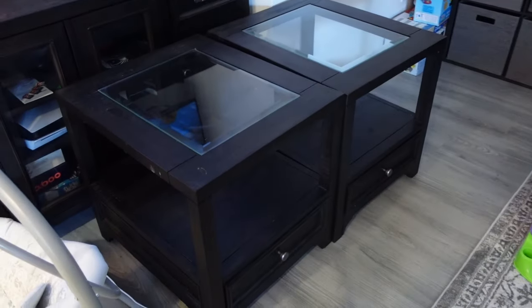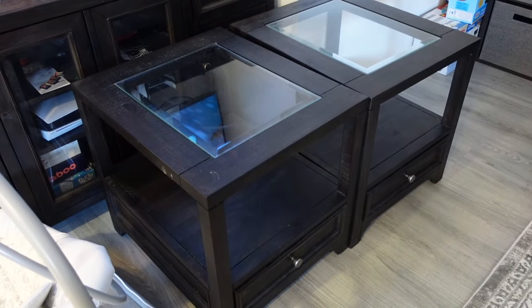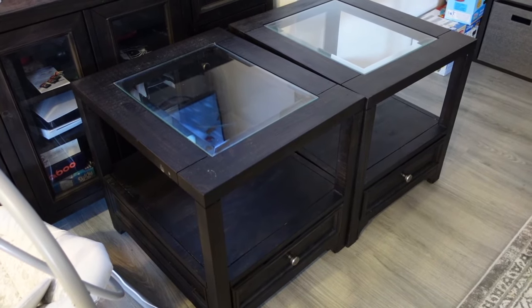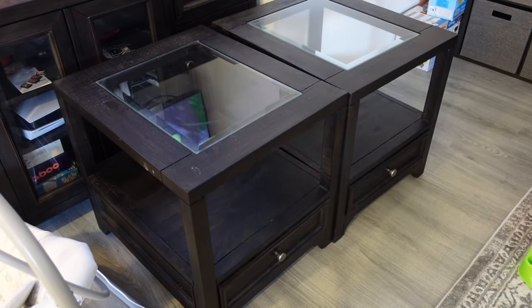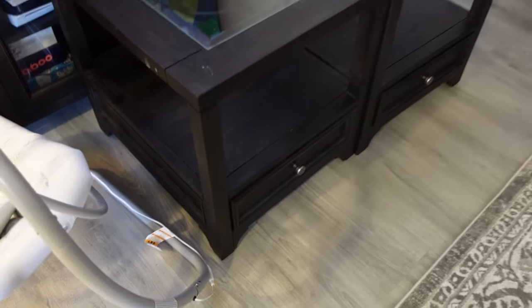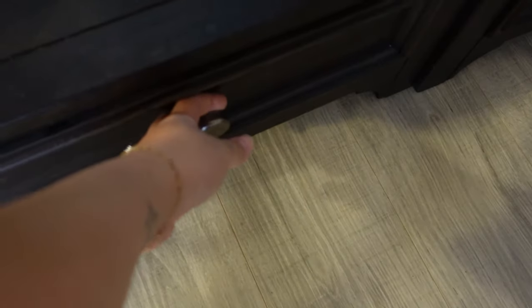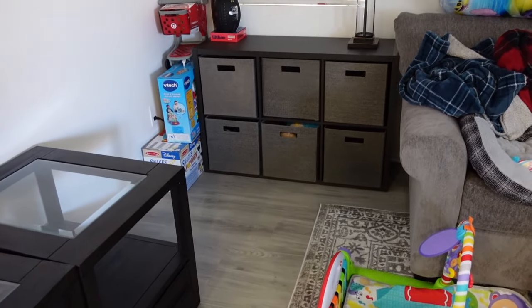And then the end tables, you notice they're not at the end of the couches because we are selling them as well. I decided to get rid of them because we need more storage in our living room. And these are just so big and bulky. Has the glass top. It only has the little drawer down here, which was fine before, it was working fine for us. But now that we have Sebastian, we needed more storage.